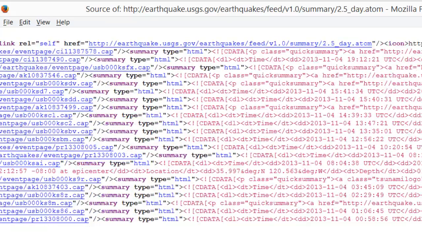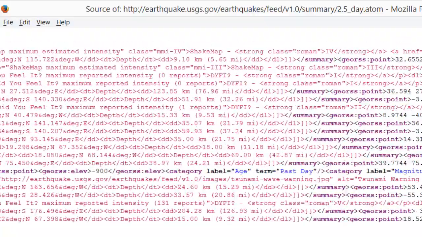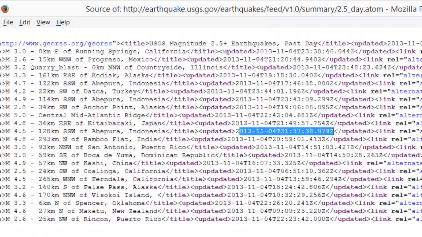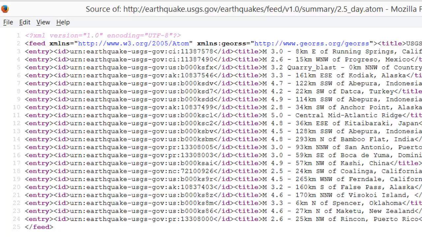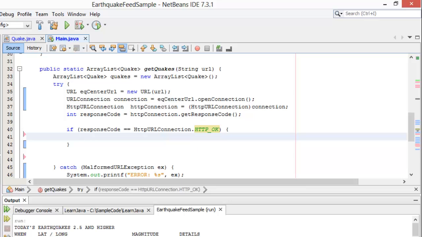There's going to be a magnitude in here somewhere. If I look around hard enough, I can find it in this data. But I'm going to write a program that finds it in this data. My point about response code 200 is that if I got some other response code when I hit this URL, I wouldn't see this data. So it's important to check for response code 200 before you look for the data, because a response code of anything other than OK means that you didn't get any data back from the web server. So if I fall into this if block, I have good data that I can then try to parse.